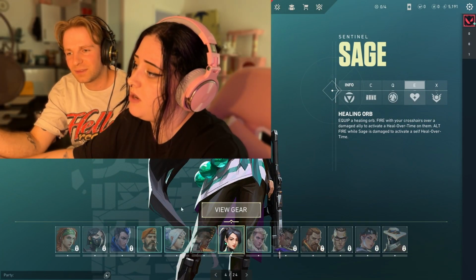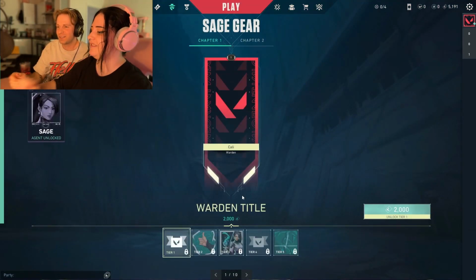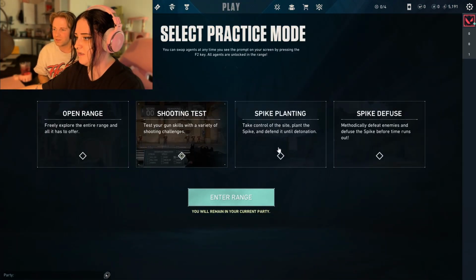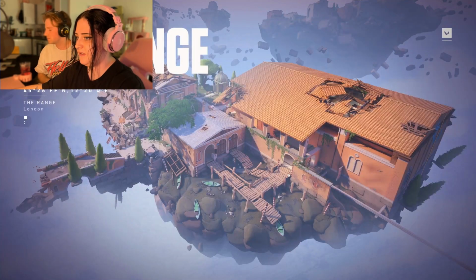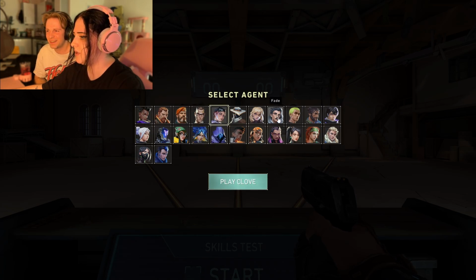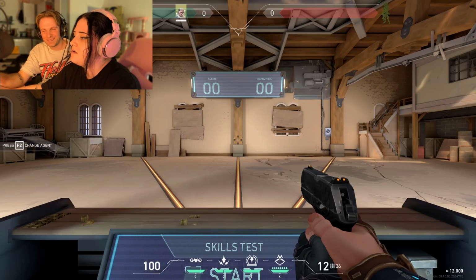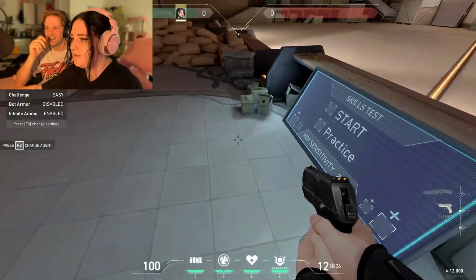I don't even want to play now. What? Let's go training. Go to the shooting test, because it allows you to run around anyway. No, you don't have her yet. But you can try them out to see what they're like before you buy them. Okay. But right now, let's play her.